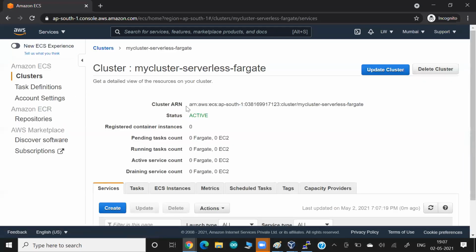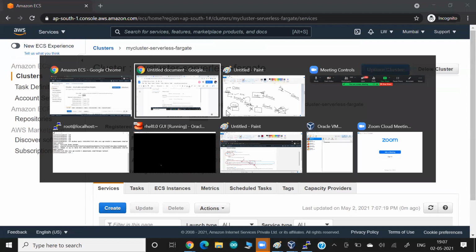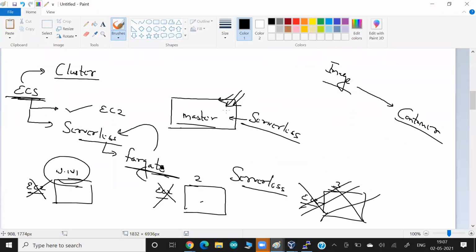Okay, so now guys, cluster is active. Cluster is active, working good. Right now, everything they manage, but obviously you have to tell your requirement. So you should be very clear which image to use, and from this image, how many containers you want to launch. So obviously you have to tell your requirement.